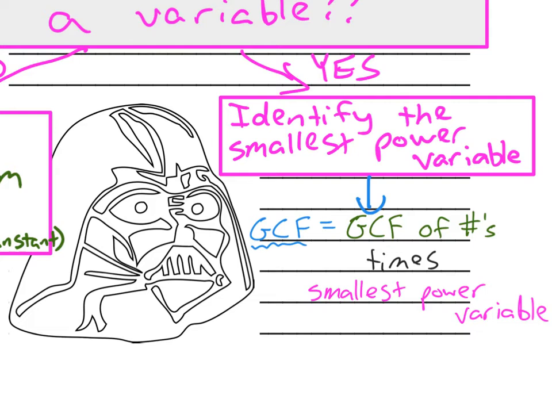So sometimes you could have a GCF that is just a number, like 5, okay? Sometimes it will be just a variable that comes out. Only a variable could be divided evenly through all terms. But sometimes it will be a combination of two things, a number times a variable.